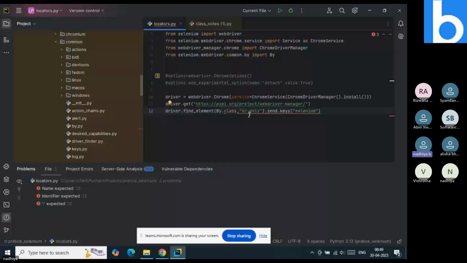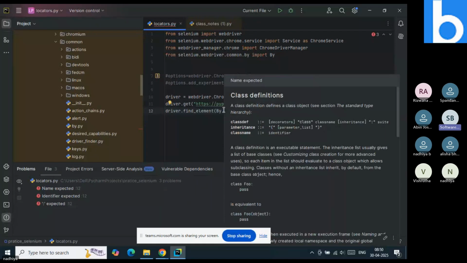Nadia? So I need to remove the class. No, Nadia, first keep your cursor on the dot. There is a dot after By, right? After the dot, keep your cursor. Now remove everything, delete everything after that.